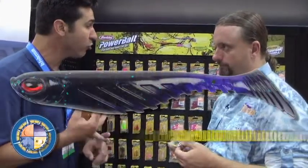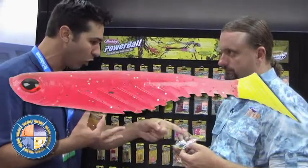The nice thing about that is we've expanded our sizes to a 2-inch and a 5-inch. Our 3-inch and 4-inch Ripple Shads have done very well. Again, it's a great design. It's got great tail action at slow speeds. We've actually had to make that a little bit softer. So at slow speeds, when you're fishing crappie, you're fishing trout, that little tail will start twitching. So very excited about our entire lineup. We've added 3 new colors in all of our Ripple Shads: Florida Junebug, Louisiana Purple, and Holographic Gold Blackback.